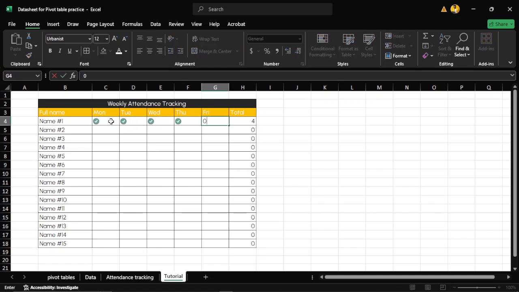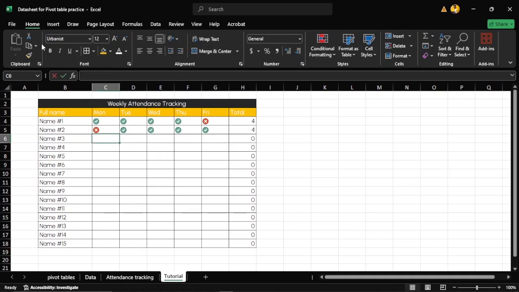Once I place 0 on Friday, it will come as a cross sign, and then my total is 4. So that will give me the total attendance for that particular person. And for the person named 2, let's say on Monday he was not around, but for the rest of the week the person was present. So that will give me those values.